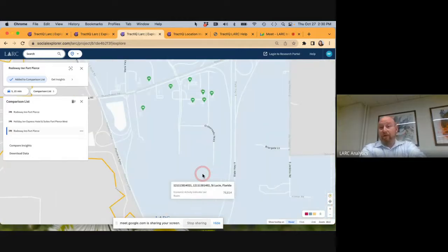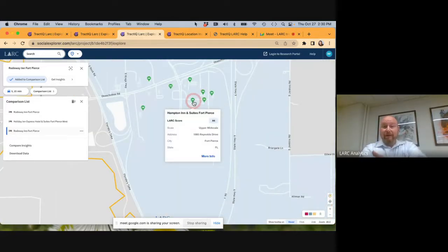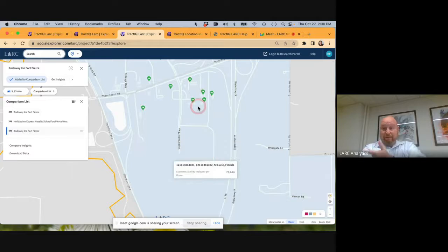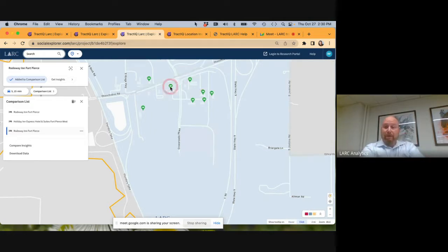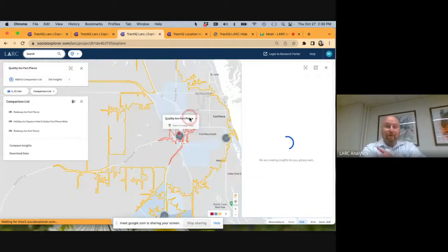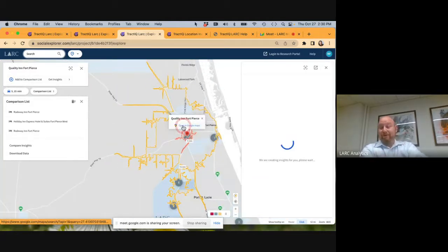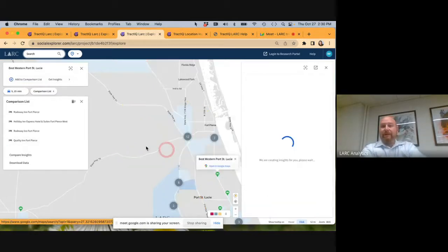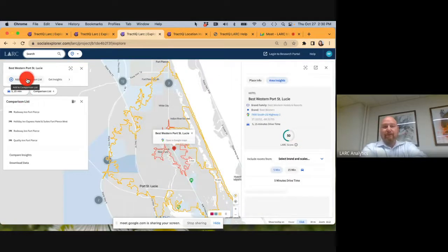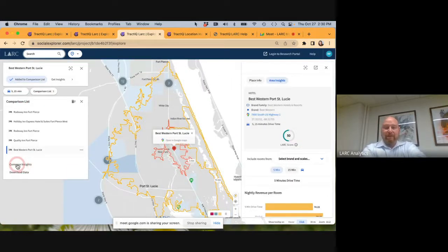So something's wrong, right? That means either the asset needs upgrading, the brand isn't generating what your peers are doing, or management is inferior. And on the flip side, if your LARC score is below 100% and your RevPAR index is 100%, then that means you're over-penetrating your location, driven by maybe better management, maybe a better brand, or maybe a better quality asset. But the ability to take the location out of the equation is what I think can be really interesting.